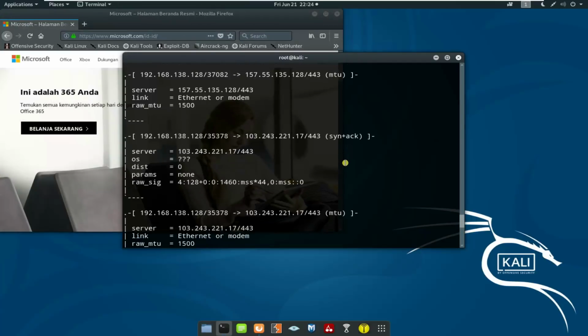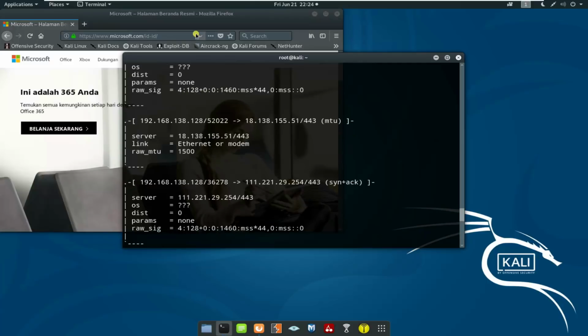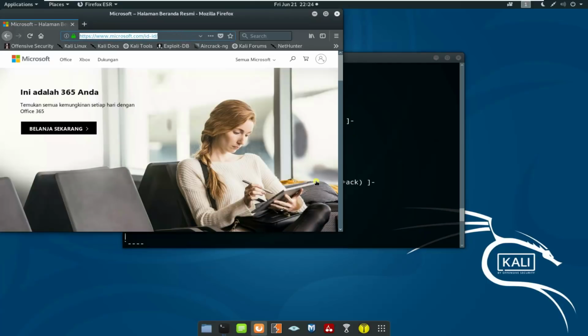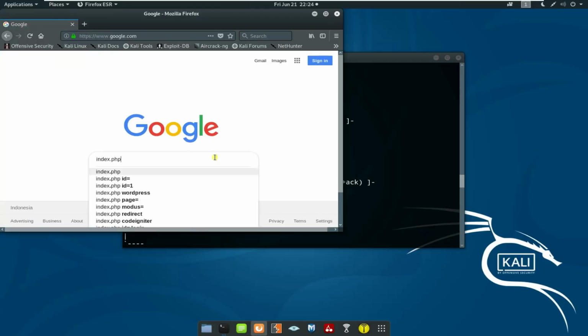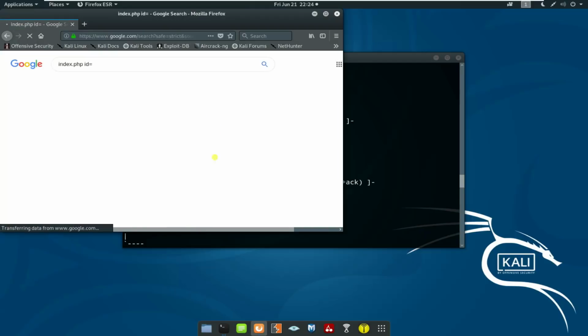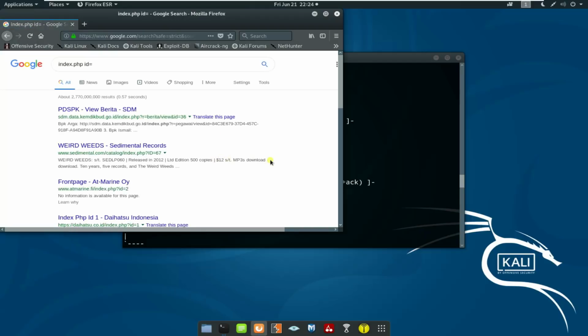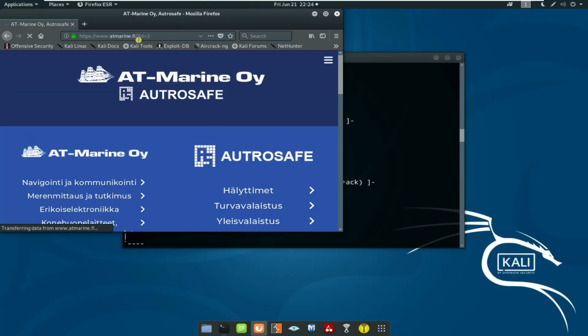Well, let's say just go to Google, google.com. We will use a command like index.php. This is actually a command that will find SQL injection vulnerable websites. Just an example here; I just picked one which I know, and this is AT Marine.